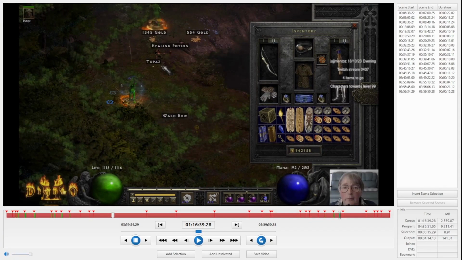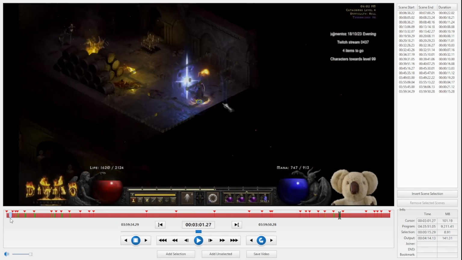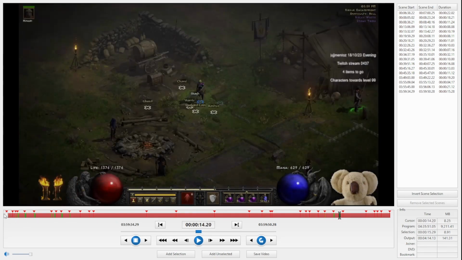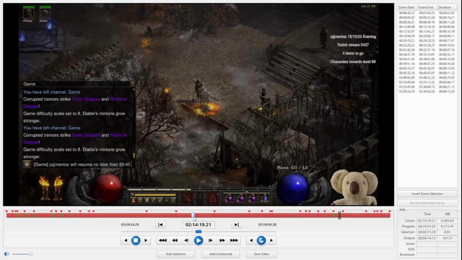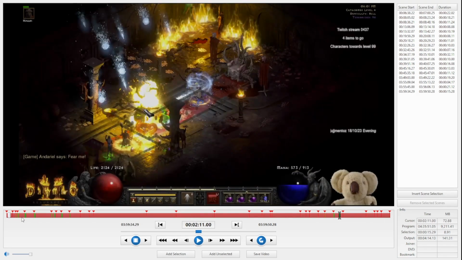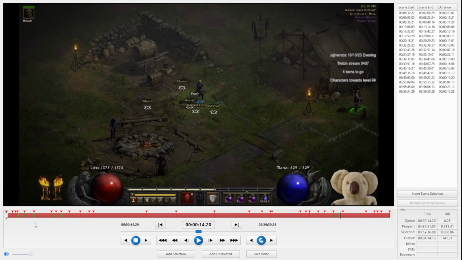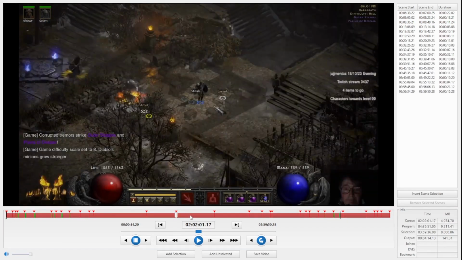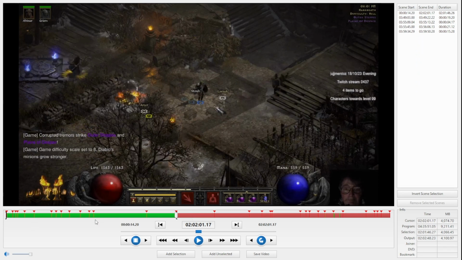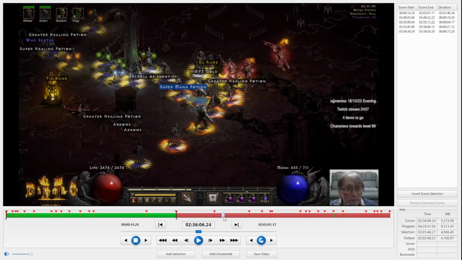Okay, back into VideoRedo. Now what I want is all of this video from the start here to the end here to be uploaded to YouTube, except that break in the middle. So I'm going to go here, F5 to go back to the previous marker, F3 to insert. I know the break was there, F5 back to the previous marker, F4 insert, and now I have this green section as Twitch Stream 437 up to the break, and on the other side of the break.